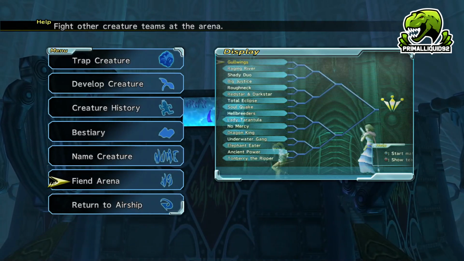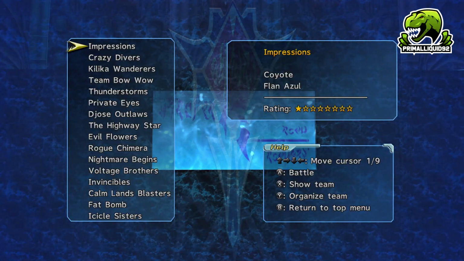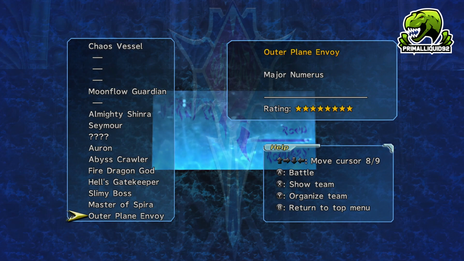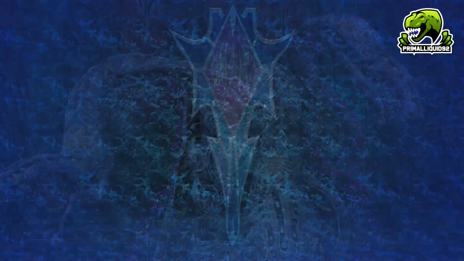And if we just go into creature capture right now, let's actually show off Major Numerus. This guy is the ultimate boss in 10-2. He is the hardest fight in the game. And he kind of cheats, but he does drop the best equipment pretty much. So let's go ahead and enter battle with this.